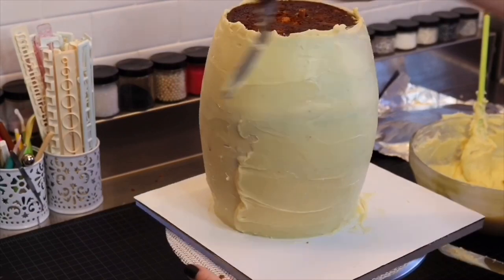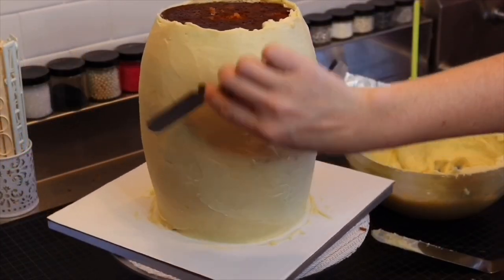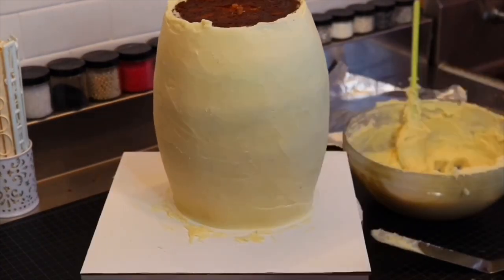Once I was satisfied with the overall shape, I used a hot spatula to smooth it even more. I'm telling you guys, this is the most important part of the whole cake, trying to get that close to perfect barrel shape as best you can.